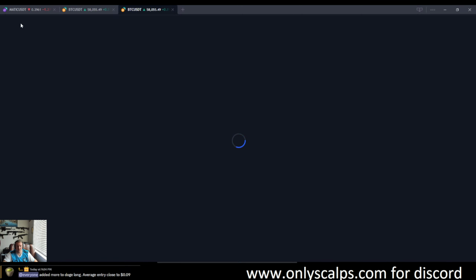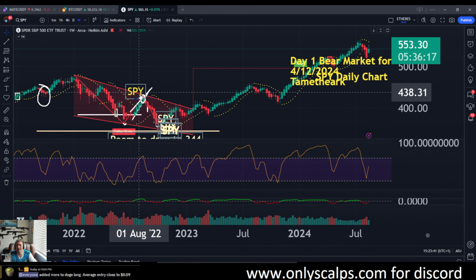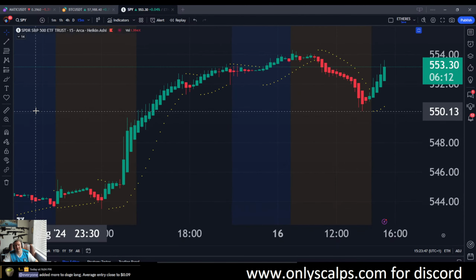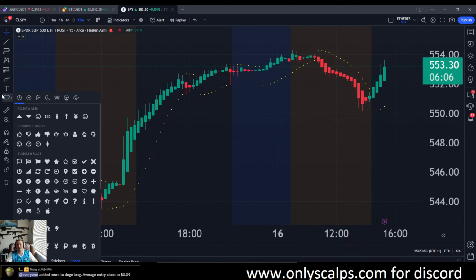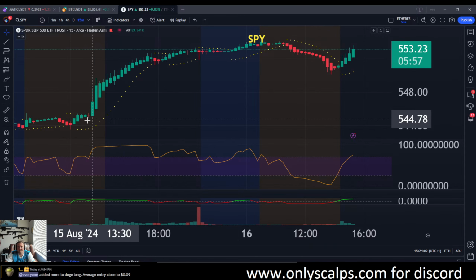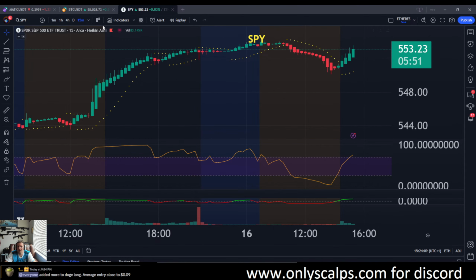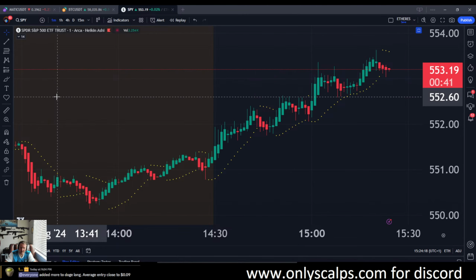We're going to go on the SPY real quick. I'm just curious about SPY. I'm curious about NVIDIA, Tesla. When I look at the SPY this morning, it actually started curving back up on the 15 minutes. When we got oversold on the 15 minutes, the RSI was oversold at 550. It recovered by about 3 points up here. But when you look at the short time frame, like the 1 minute, it was slowly climbing. And I think the SPY could climb.